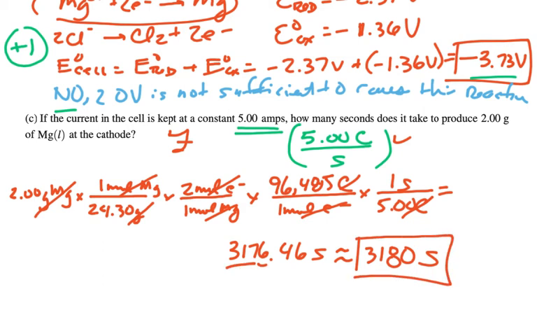So my answer here is 3180 seconds. Scoring this is a two-point problem - one point is just for getting to this point, figuring out how many moles of electrons we're talking about. So in your work if they see these three steps you've earned that one point. And then the second point is for getting all the way to the seconds using the Faraday constant and the amps. So that's problem number five.